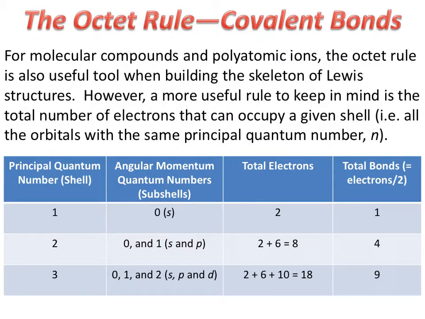In period 3, we have 3 subshells, the s, p, and d, for a total of 18 electrons. 18 electrons equates to 9 total bonds, and what we will find is that elements like phosphorus, sulfur, chlorine, and even going further down the periodic table, selenium, bromine, iodine, can do this. Also, we can include elements from the noble gases such as krypton and xenon, which will bond more than 4. That is, they will not have an octet. They will have something more than an octet.